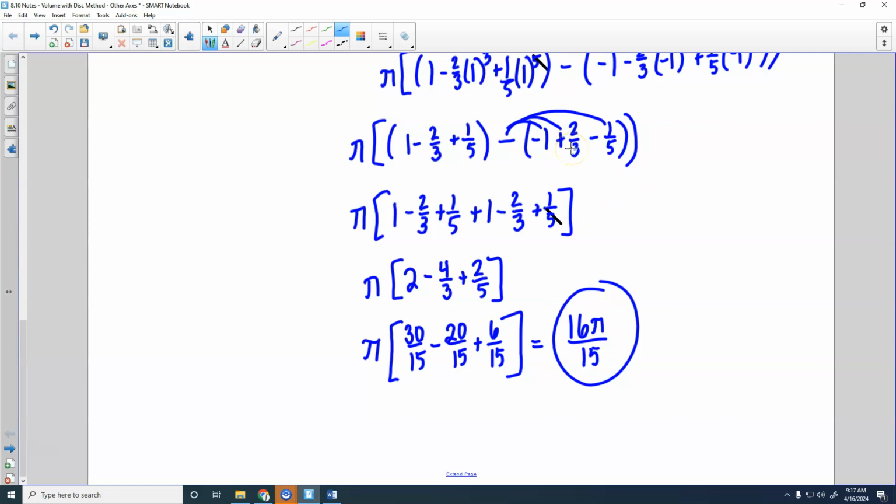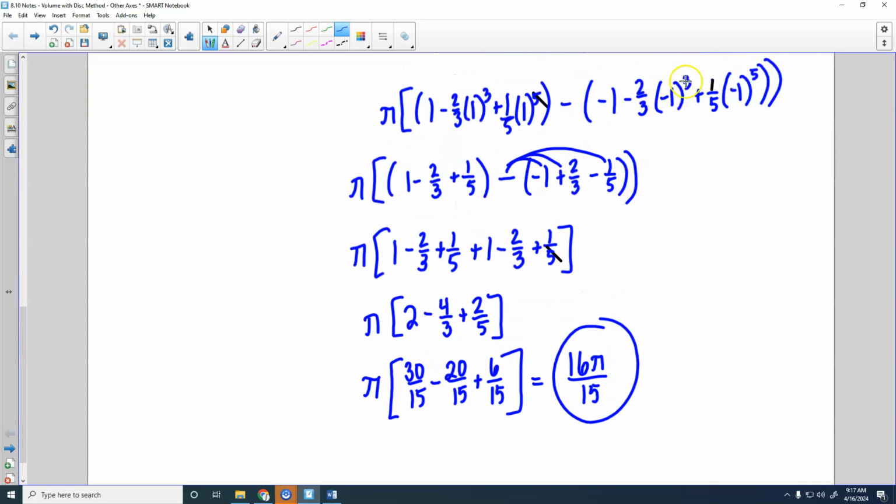This one. That negative 1 to the third is a negative 1, and so negative 1 times that negative 2/3 becomes positive. Same thing happens there on your 1/5. That's going to be a negative 1, and then it'll change the sign right there. But then it changes back because you got to distribute the negative. So hopefully I've done that right. Again, setup is what I'm most concerned with. A lot of times they don't even ask you to solve these.